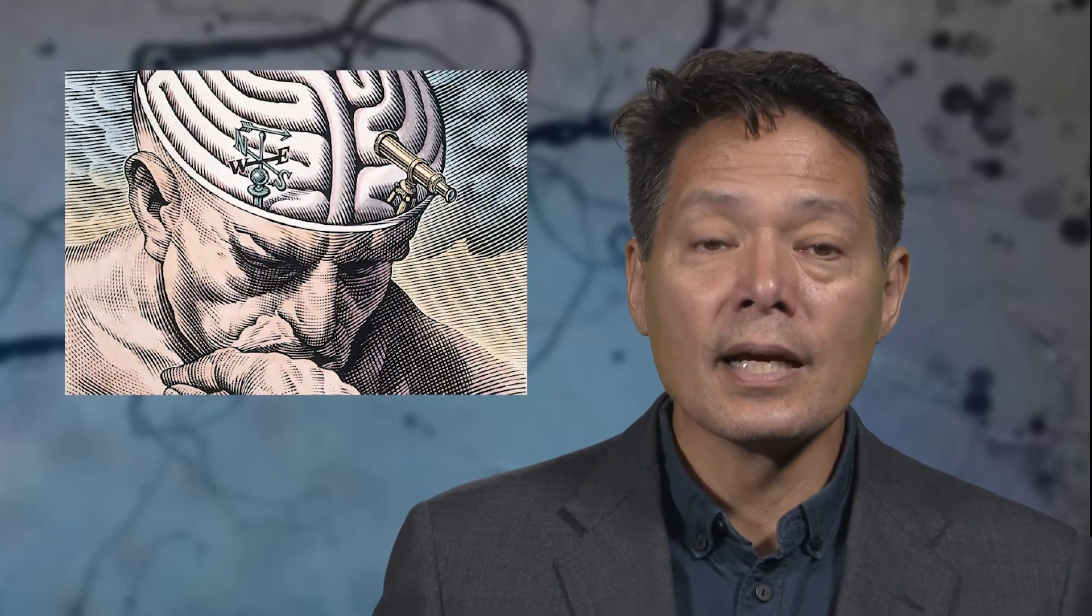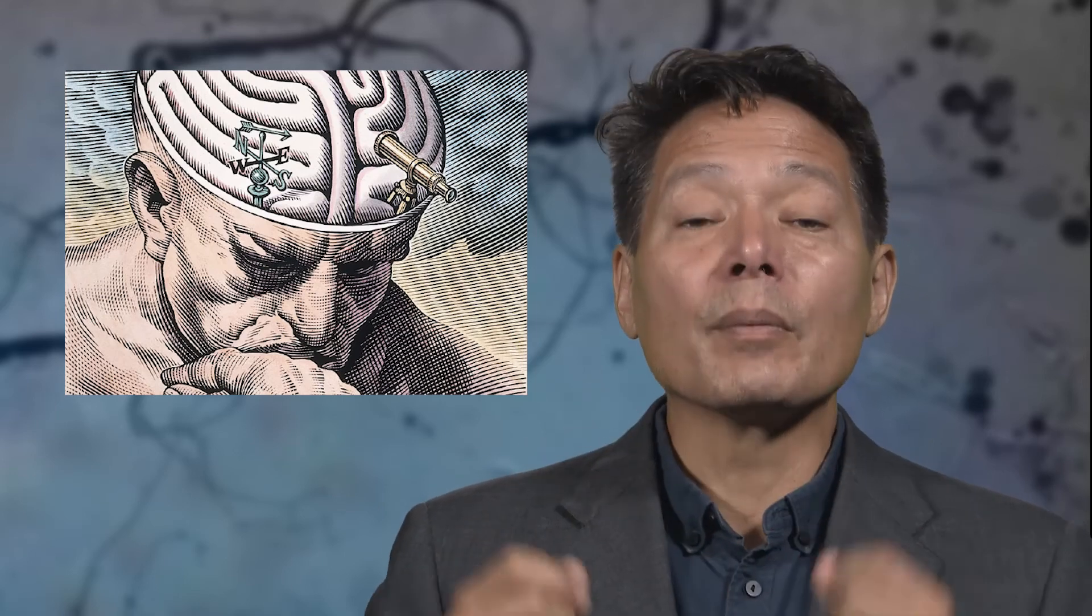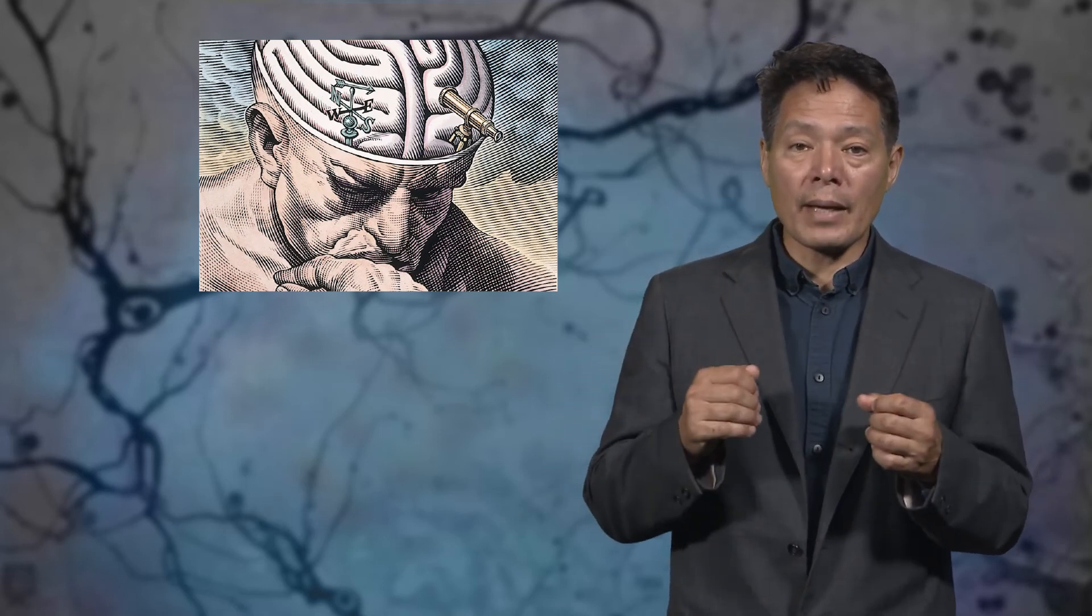If there were multiple endogenous attentional operators, it would be as if multiple minds lived in the same brain, as may occur, actually, in split-brain patients. Executive processing and experience would be splintered. What was salient for one executive might have nothing to do with the priorities of another executive, even if they both operated over identical qualia. Executive decisions, and therefore motor acts, would likely conflict if there were more than one master endogenous attentional operator governing volitional acts. Finally, if outputs of different subsystems were not in a common format, it might not be possible to bind them into a common unit for attentional tracking. This shared format allows executive processes to consider, compare, track, and select from among possible courses of action in a unified way. In the absence of a common format for planning and executive operations, such as endogenous attention, to work on, there could be no hierarchical chain of command in volitional control of behavior.